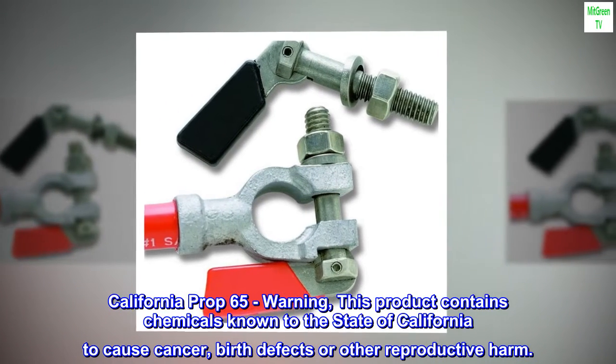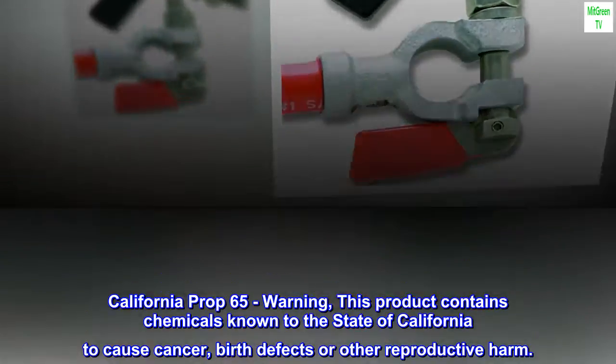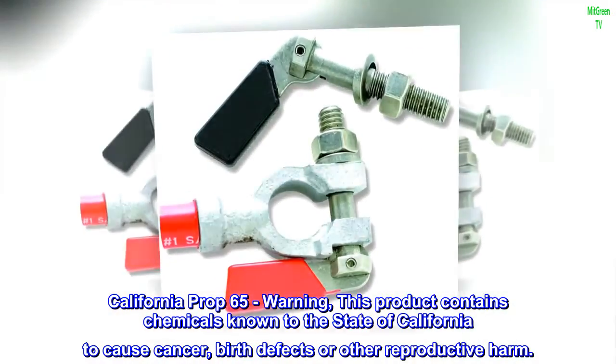California Prop 65 warning: this product contains chemicals known to the state of California to cause cancer, birth defects or other reproductive harm.